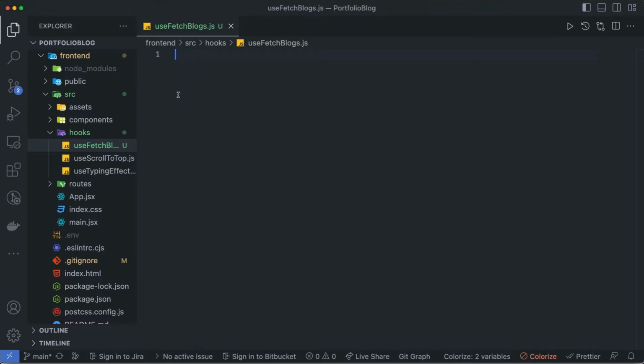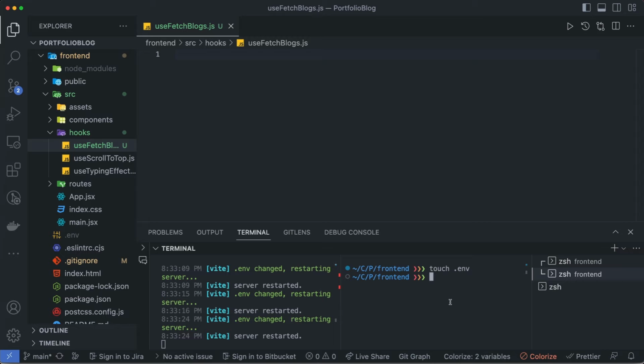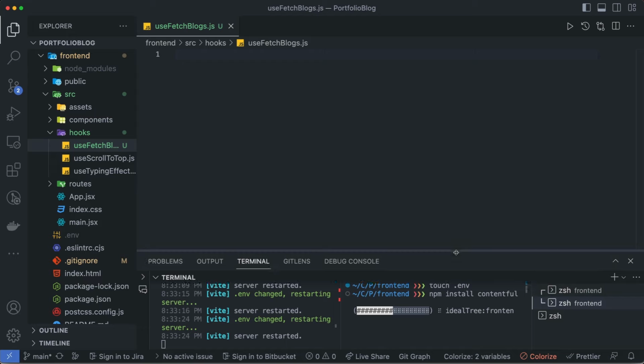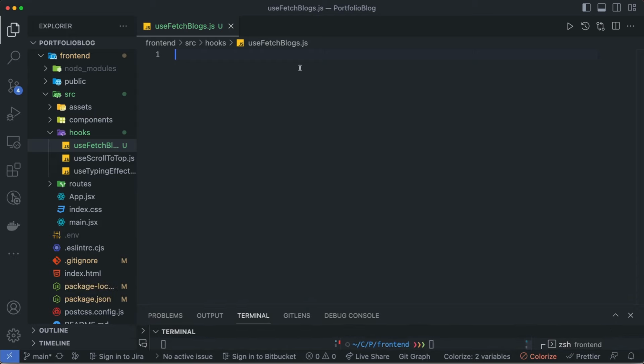So let's go ahead and open the terminal, and let me npm install contentful. So this will install very fast. Yes, so the installation is done.